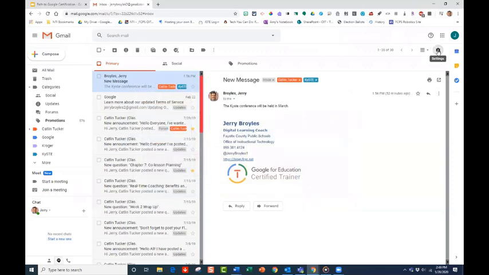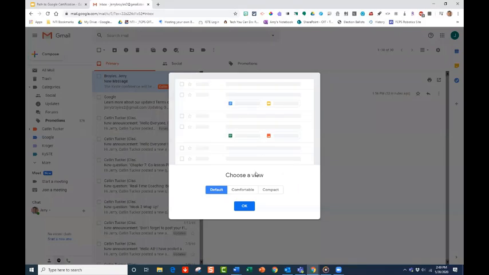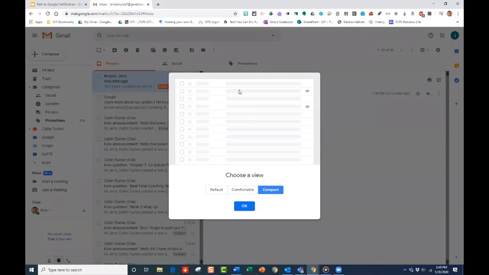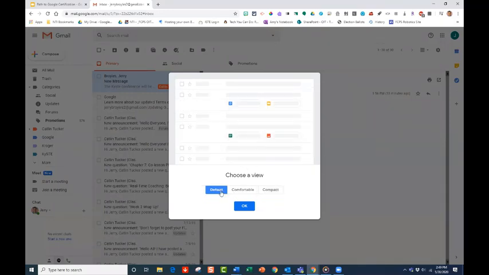All right, so let's go over here to settings again. Now, there's some other features here. There's display density, and that just kind of shows you how compact your email can be. Default looks like this. I don't have very many emails that really have a lot of attachments or links or anything like that to it, so mine isn't going to change a whole lot when I change these. But if you change it to compact, then it's really going to be a little bit tighter. And I like the default, so I keep it there. So anyway, that's just a view you can change.